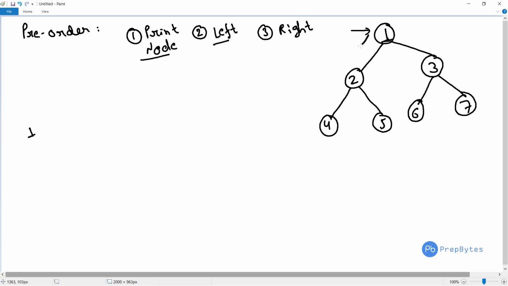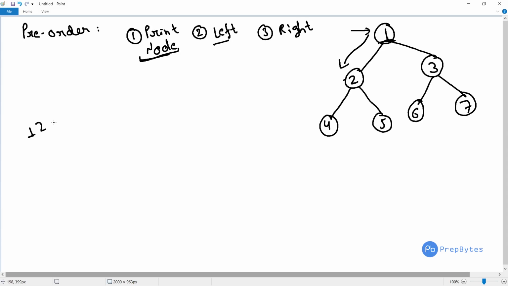Now the second line is go to the left. So call the function again for the left node. Call the same function again, that is preorder traversal, for the next node. We will be performing preorder traversal for this, then we will perform preorder traversal for this. For every node we have to perform preorder traversal, so for every node this function will be called separately. So when I come here, the first thing that I will see is print node. So it will print me 2.